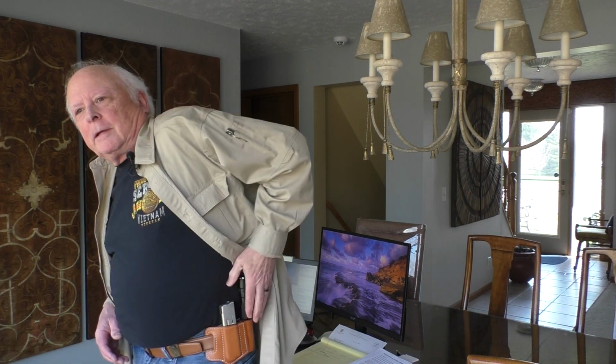On the other side of the belt, by the way, this belt is the Core Essentials leather gun belt, and I've got black, I've got a tan to go with the tan holster. It depends on what I'm wearing. You know, I can't have tan holster and belt going with black shoes, so we'll work that out. But anyway, on the other side, I've got the Lobo pouch that I had made that has a Wilson 10-round magazine with Federal 124 grain HSTs in front. And in the back, I have my Fenix PD35 flashlight. And yes, everywhere I go, I've got the flashlight. So that's it on the belt.